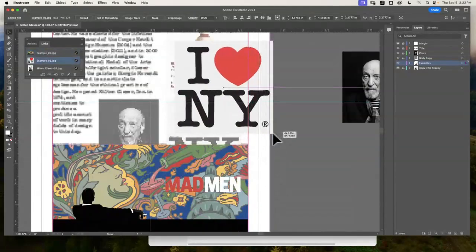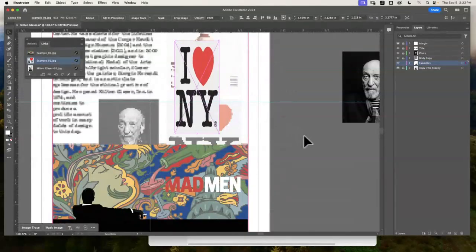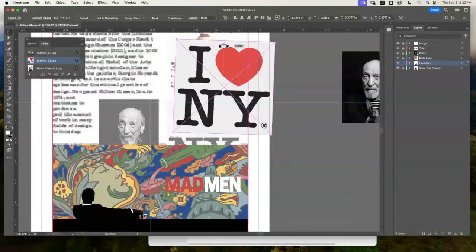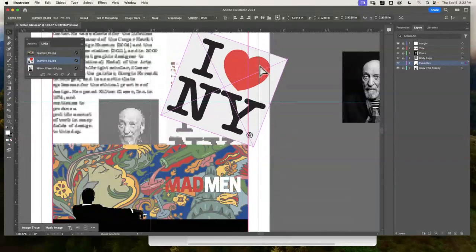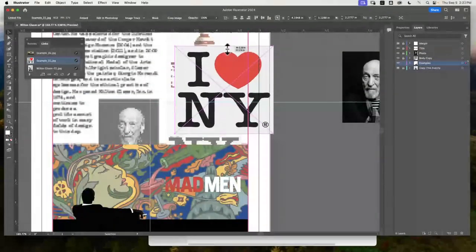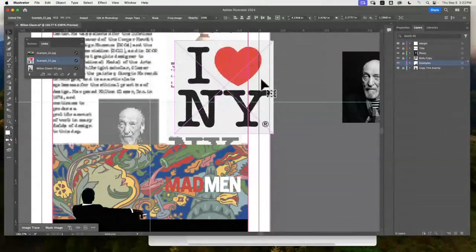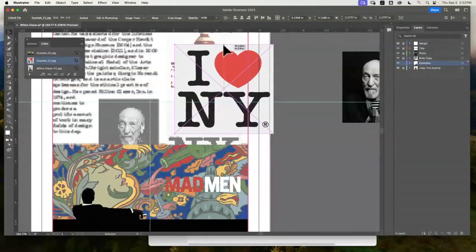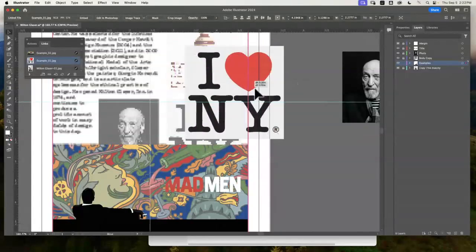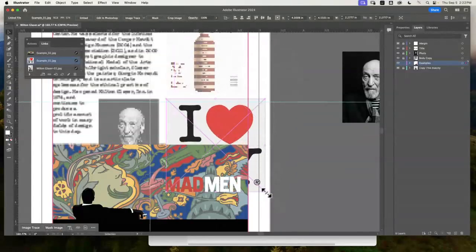Exactly. So like, I Heart New York, this is an iconic logo. That is not the logo. That's not the logo. That's not the logo. It is in this square format. That's the logo. Even with images, I'll notice, one of your images seems just a little bit off. Did you squish it? You're like, no, I didn't. And then you're like, oh God, I think I did.